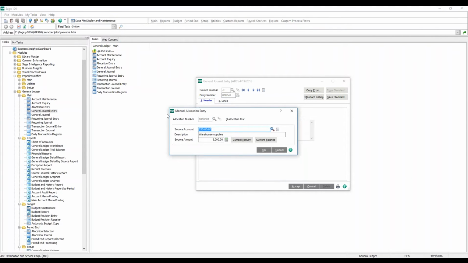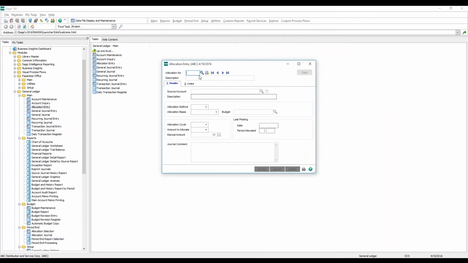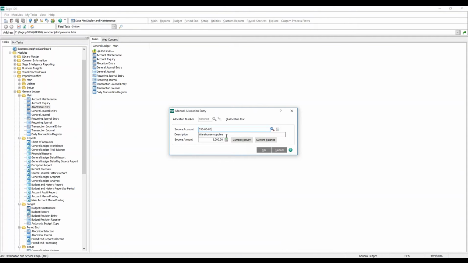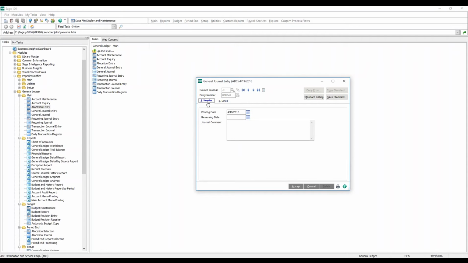Basically, this is looking at the allocation that I set up, an allocation entry over here, and using it and automatically copying it in, and you can tell it what amount you want to allocate here. Right now, it's looking at the amount that's sitting in the account at that moment, but you have other ways of choosing what amount in that account you want to transfer. And so if you say OK here, the system has basically copied that allocation across, given the parameters that you set up in the allocation entry setup screen. And then this posts through the same as any other entry.